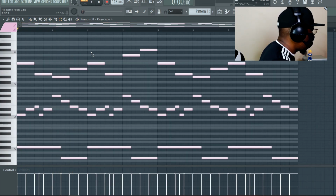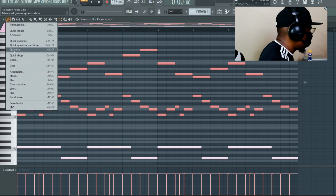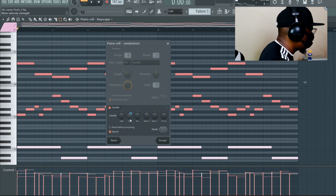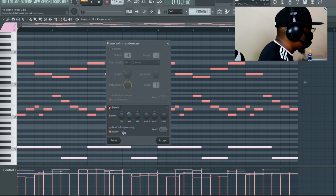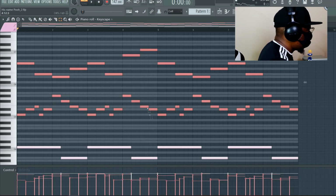We have our piano melody now, but let's humanize it. So what I'm going to do is select all the top notes, and we're going to randomize those. So I'm going to go to the randomize feature. We got the bipolar on, but we're going to take that off and then push some of it lower. Now, I'm going to accept that.